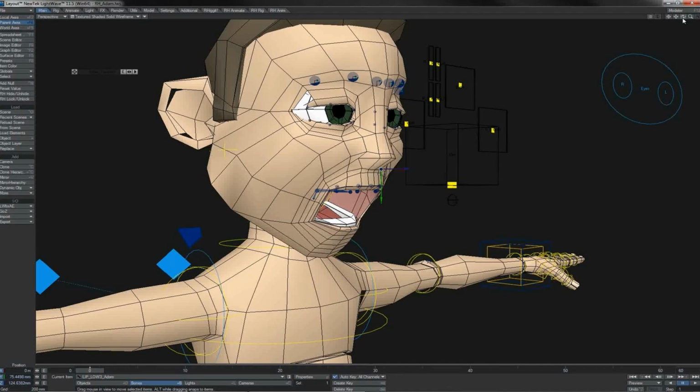So there we go. Those are the basics of morphs in Lightwave, as well as the specifics of how they behave and how they interact with other deformers that we have going on there. All of which is highly important if we want to make sure that we're going to get the right results out of our rig when we are mixing up these kinds of controllers and deformers with one another.